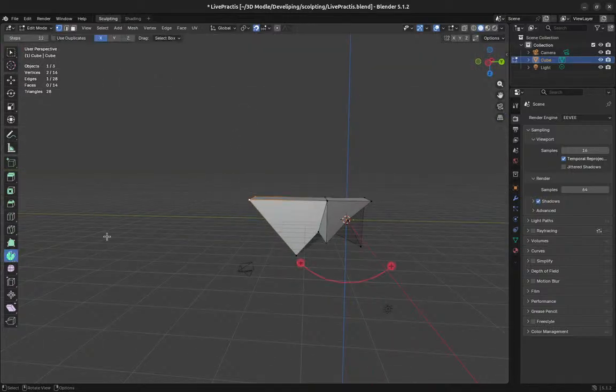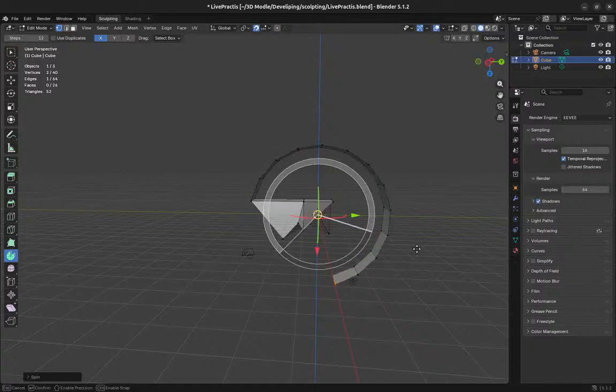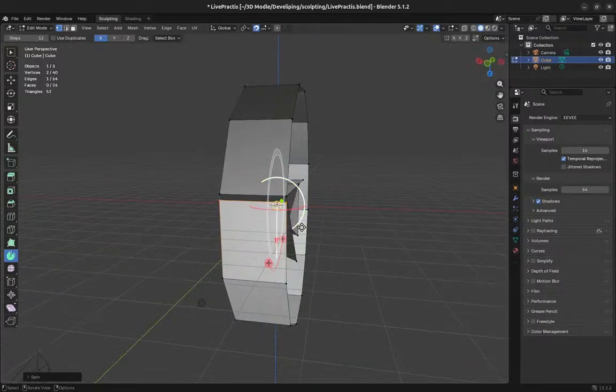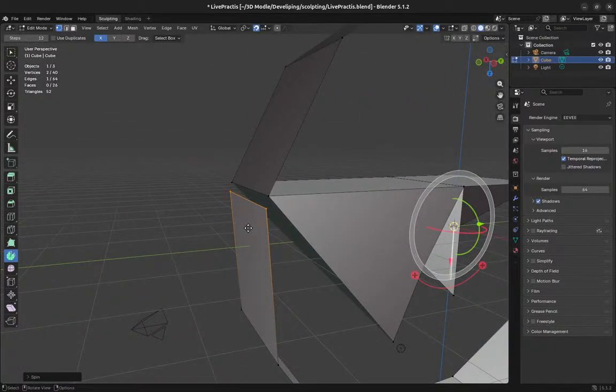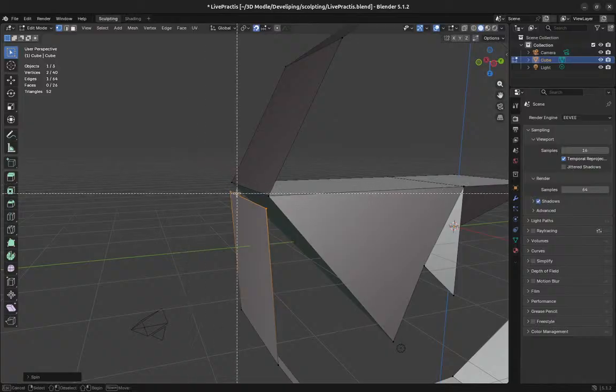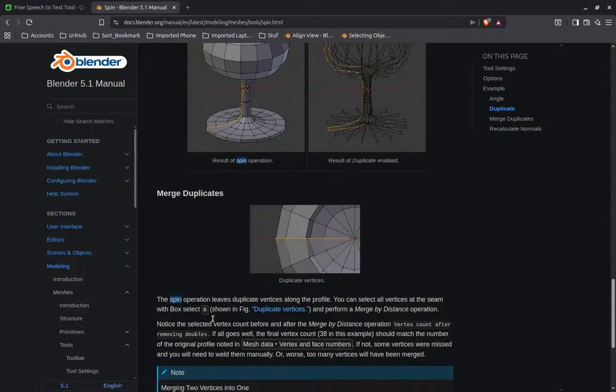And then we're going to select this one because my hotkey doesn't work, and then go all the way around and get it closed, like right there. And then we're gonna do W, and then B. Right there. Yeah. And what else do I do? Notice selected vertices, merge distance operation, vertex count after removing duplicates.